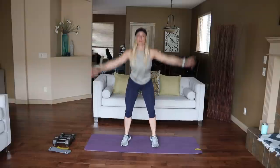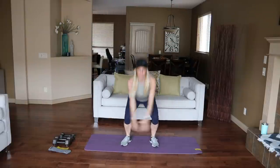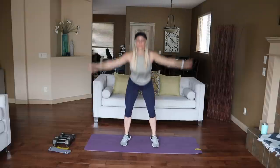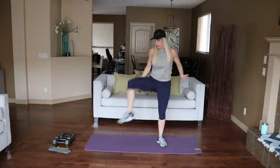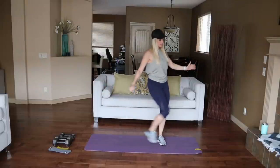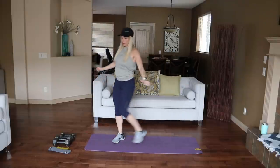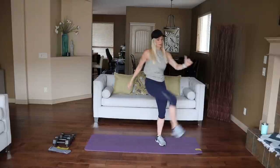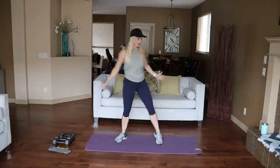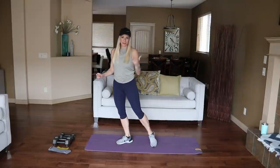Plie squat, that's new, and if you're a dancer from years ago, then you'll remember that terminology. My daughter definitely knows what that means. All right, good, and last hip opener right here. Two more. All right, you ready to get started? Grab your dumbbells, your mini bands, your water, and let's go.